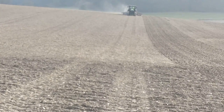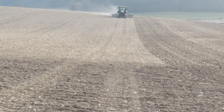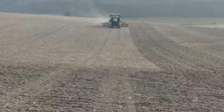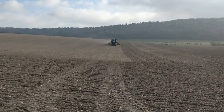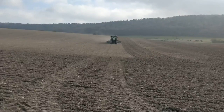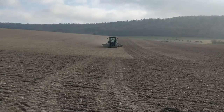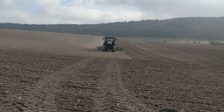We're drilling spring oats here — a new variety called Eliane, which is specifically designed as a spring oat for human consumption. Why would we need a specific variety? Spring oats struggle to make milling specification and the millers generally don't like them, hence why we're going with a variety specifically designed for the millers.